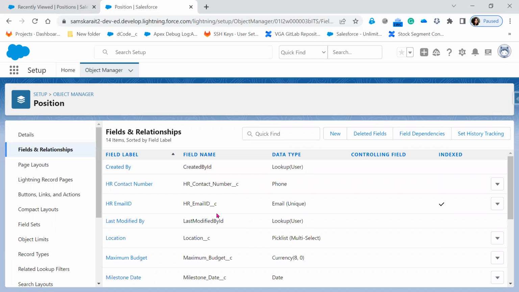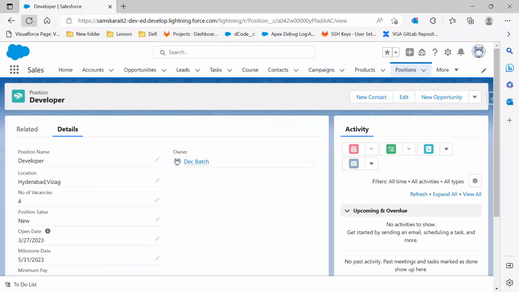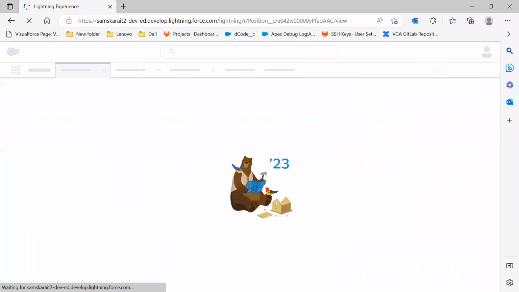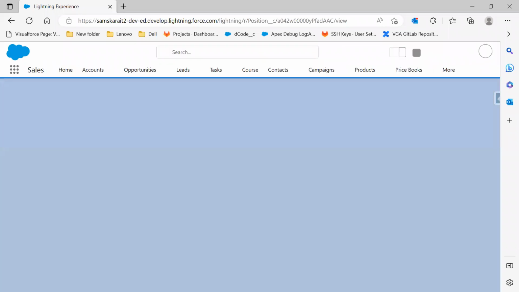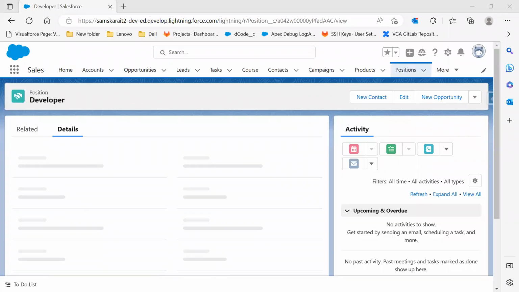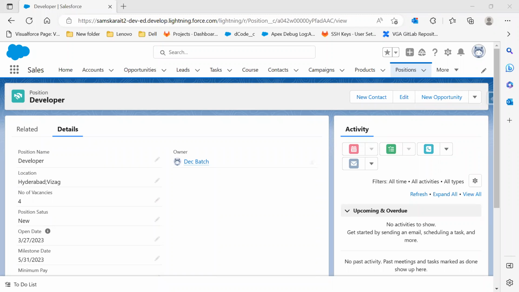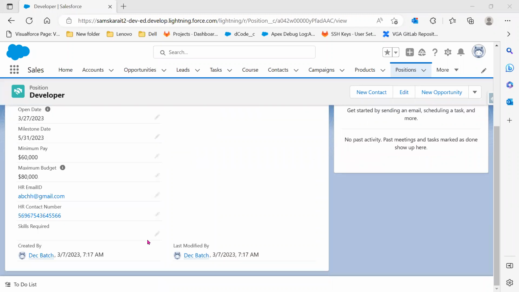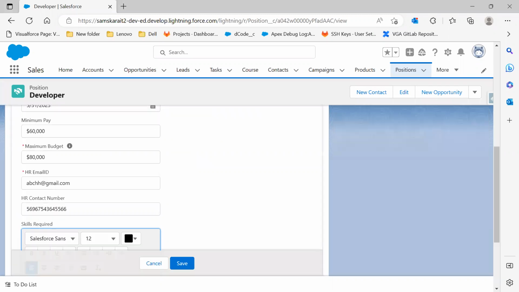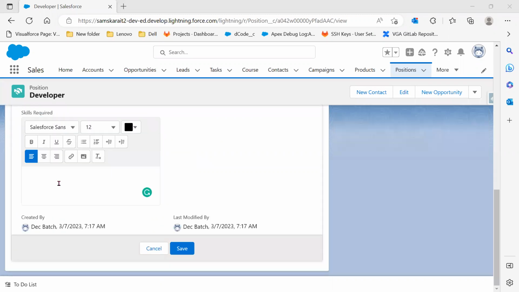Perfect. Now if I refresh, it's added here. Now what I'll do is edit this, and it is going to show me the rich text format. Now let's suppose I wanted to add some text.